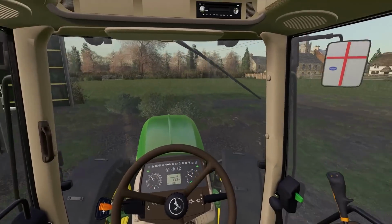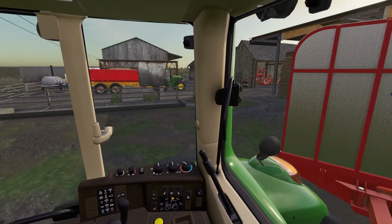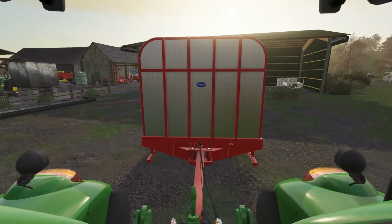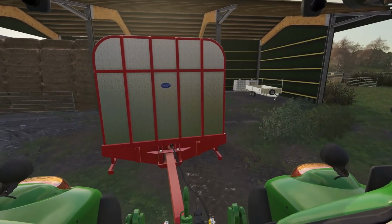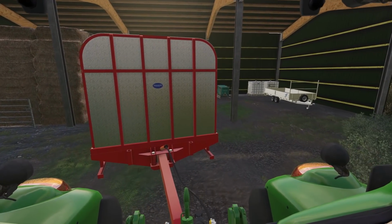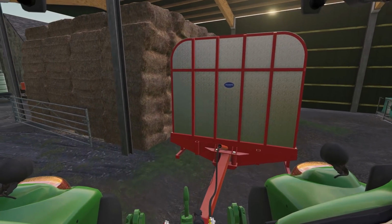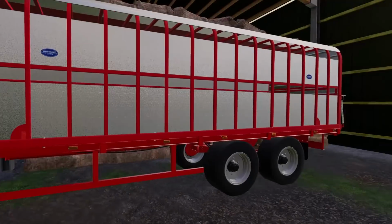And then, yeah, what we need to do is, you'll see the 66 is still loaded up with a load of beet. So we'll get that dumped off. And then we're probably going to take that up to the top. I do have the 77 on the plow at the moment. And I'm hoping and itching to see if I can get any winter plowing done. But we'll have to have a look at that and wait and see.